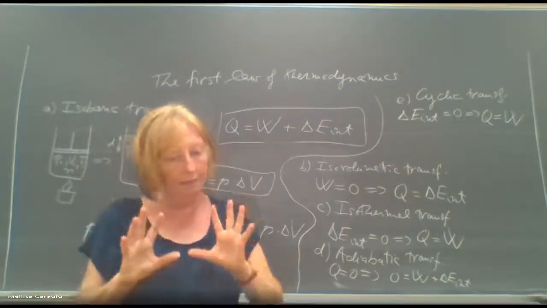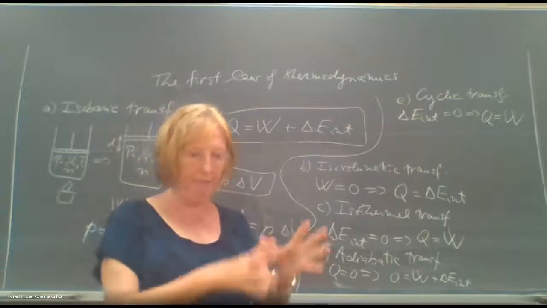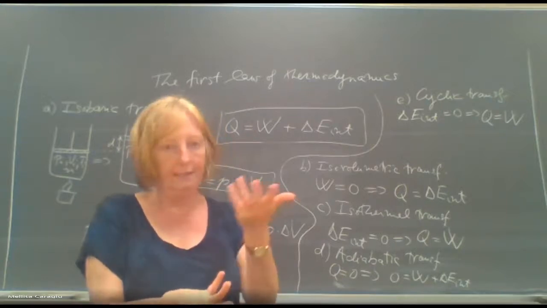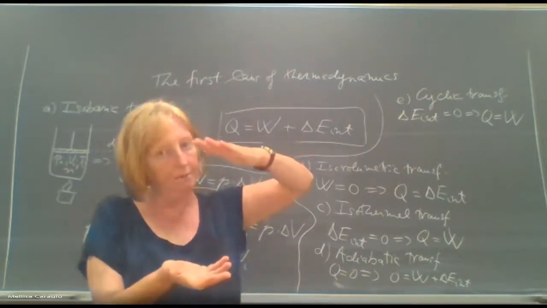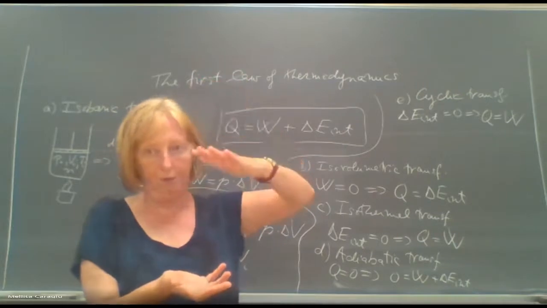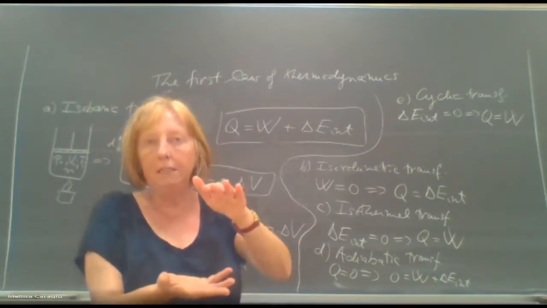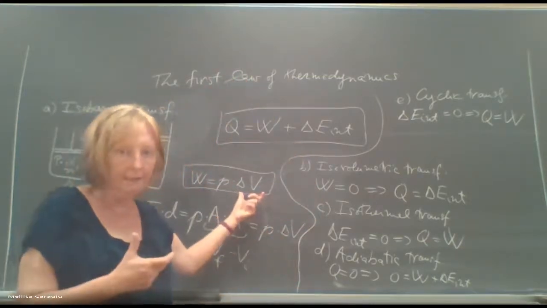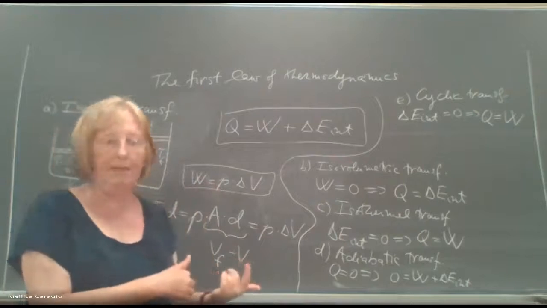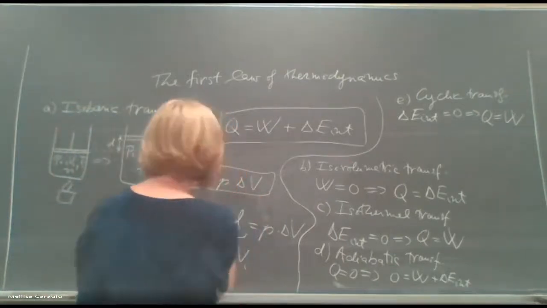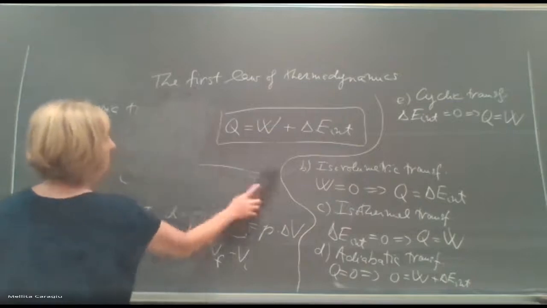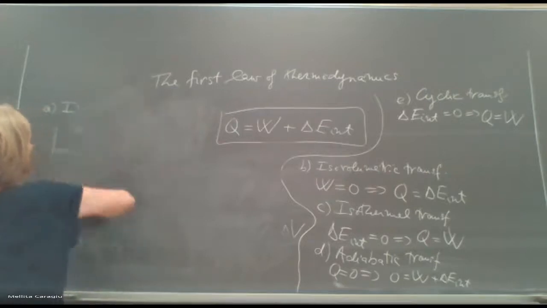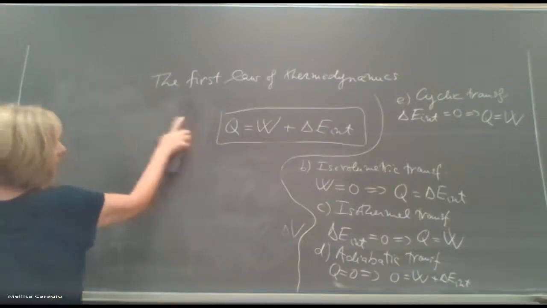So one sign convention is work done by the gas is positive. If you do work upon the gas, and how do you understand that? You press the piston down, so you're the person doing work. Volume final is less than volume initial, therefore the change in volume is negative. So work becomes negative. So bottom line, one sign convention is work done by the gas is positive, work done upon the gas is negative.